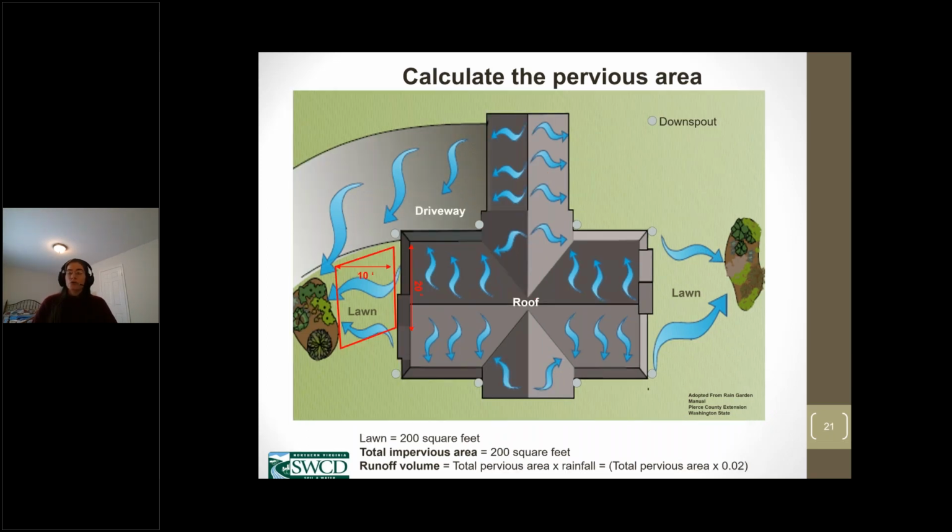The lawn area we're also going to calculate because, again, this is a bit of a slope here, and although not as much water is going to leave the lawn area as our hard roofs, still some water will be shed or will run off of our softer surfaces.